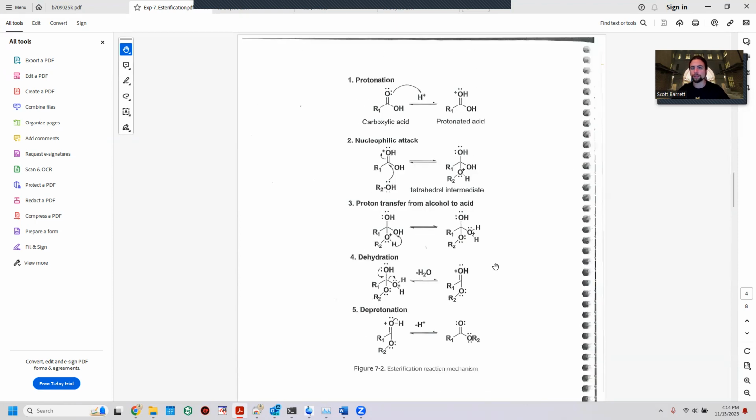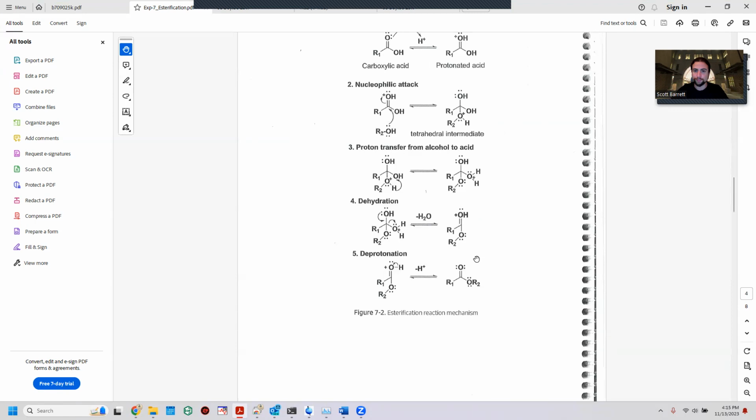So the primary thing to know, from the start, like we had just discussed, is that the carboxylic acid oxygen must take a proton in order to become attacked at the carbonyl position. So it takes the proton, gets attacked at the carbonyl position by an alcohol to create a tetrahedral intermediate. We have a proton shift to get rid of water in a dehydration step. And then finally, we're left with our ester here.